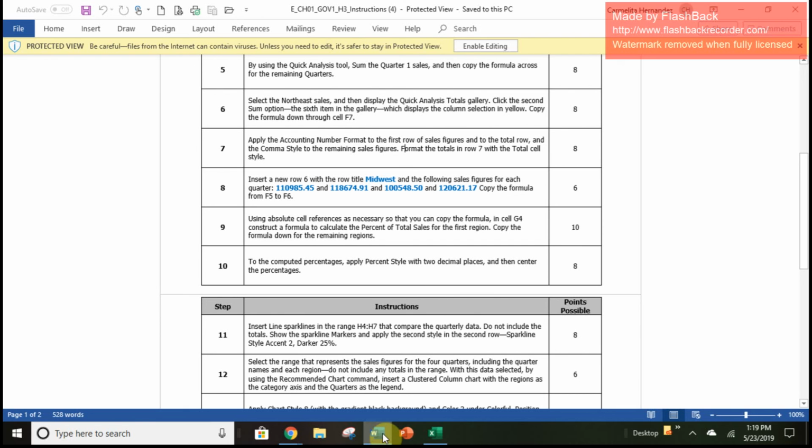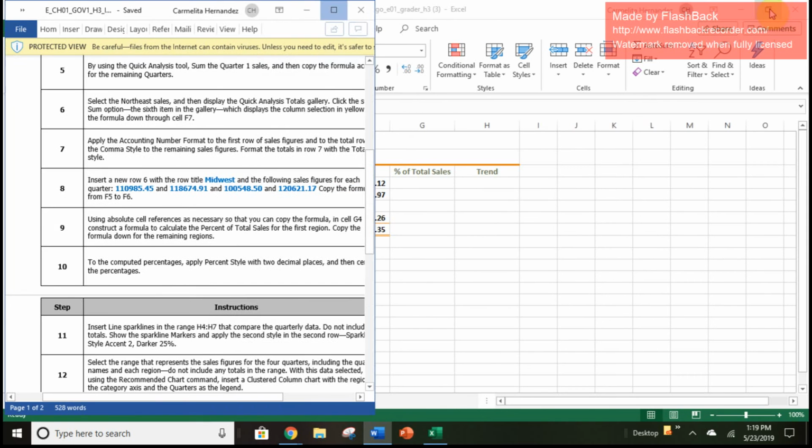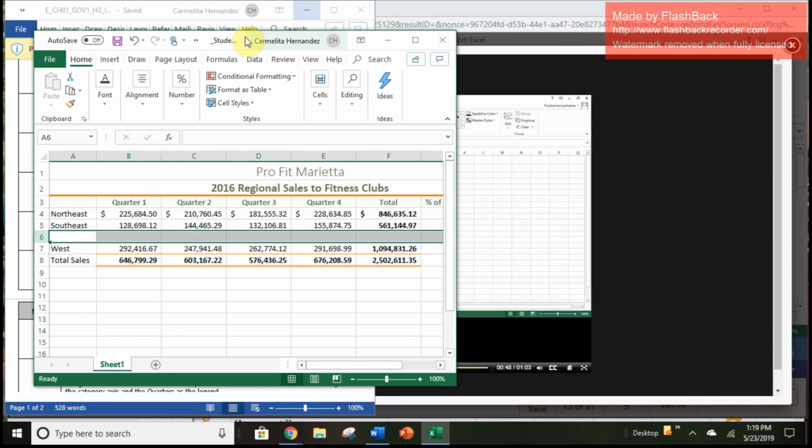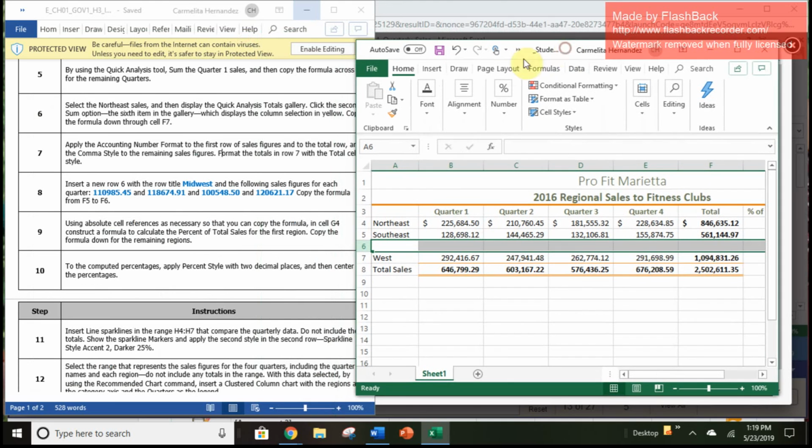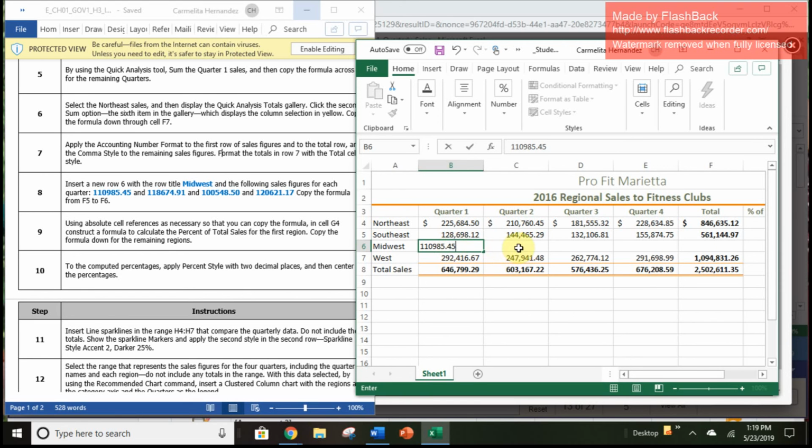In the new row, put the title Midwest and put the following sales figures. Alright, so all you have to do here is put in these sales figures. So I'm going to do a split screen real quick because I cannot remember all this. So Midwest, and then we just start inputting our data here. So 110985.45.